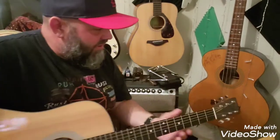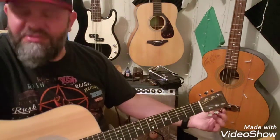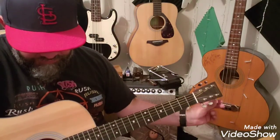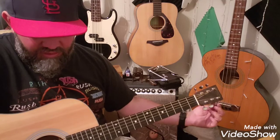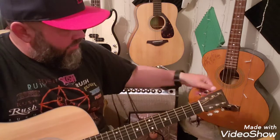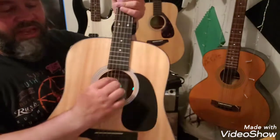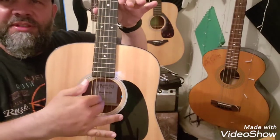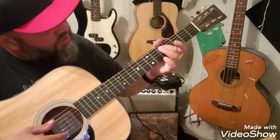You don't want to go nuts with the truss rod adjustment. This isn't really a truss rod adjustment tutorial, but you don't want to overdo it at first because you might go too far. I like to give it a little time to settle. I like to slack these two middle strings so it's a little easier to get in there — gives you a little room to work with without dealing with a bunch of extra tension.